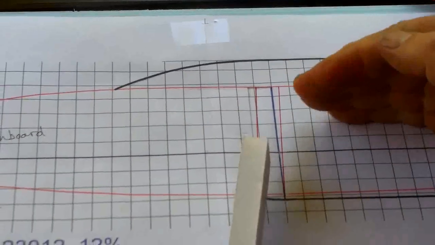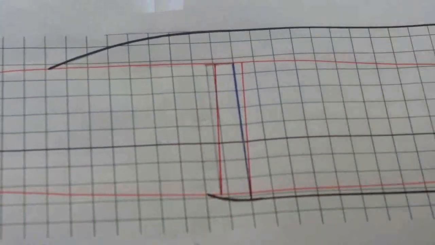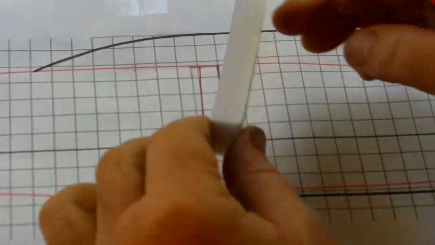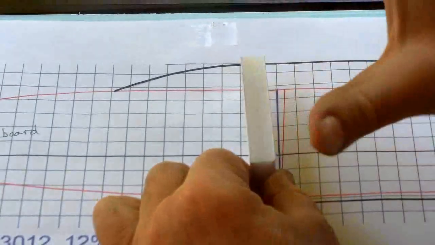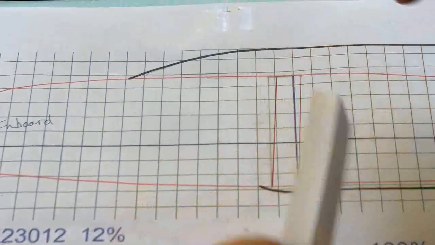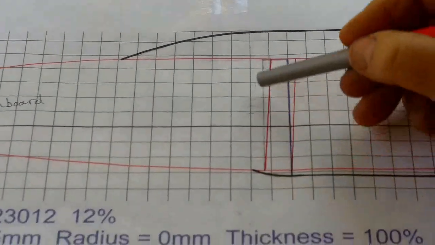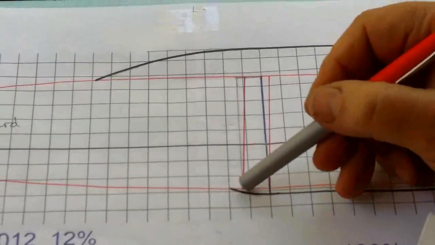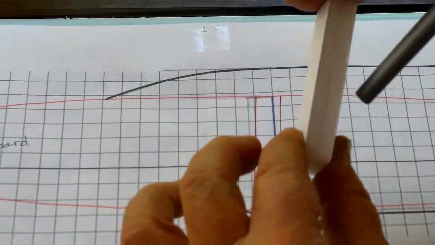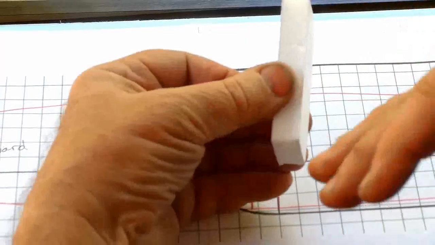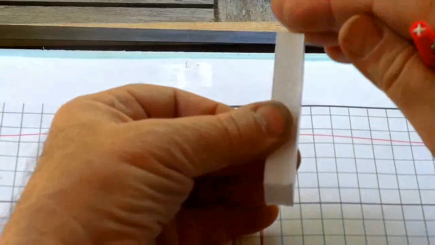But at this joint here where the wingtip mounts onto the middle section of the wing there's actually three degrees of washout which is represented by this red line here. And you see if we have a rectangular shear web shape and the rib gets tilted relative to it, which I've indicated here by marking the red outline of the shear web tilted, there's going to be a little gap at the bottom, a little gap at the top because we have a rectangle that gets tilted. We either have to shave off an edge here and shave off an edge here or I have to make the shear web just a little bit shorter and then fill those gaps.